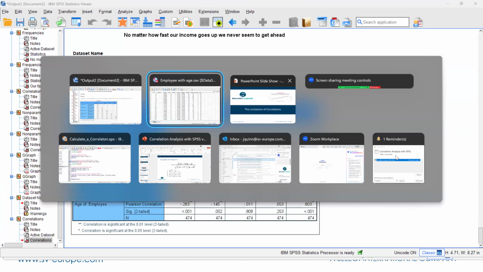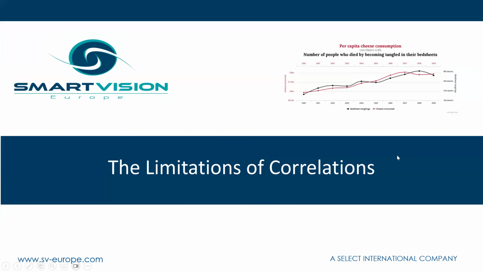That's the first thing. Second thing is this business of causation and correlation. A causal relationship probably doesn't exist between ice cream sales and sunburn. Eating ice cream does not burn your skin.